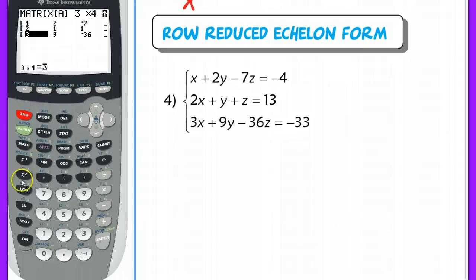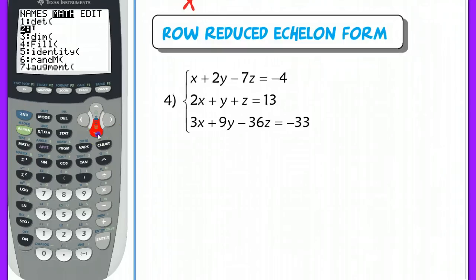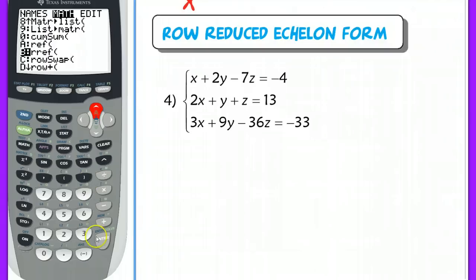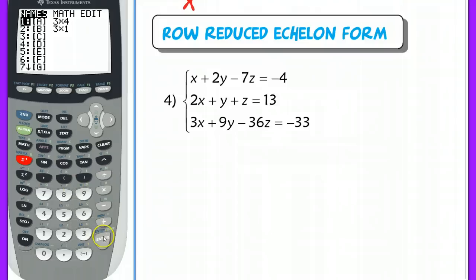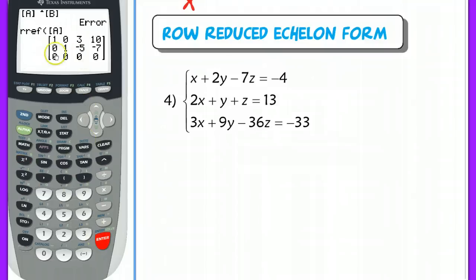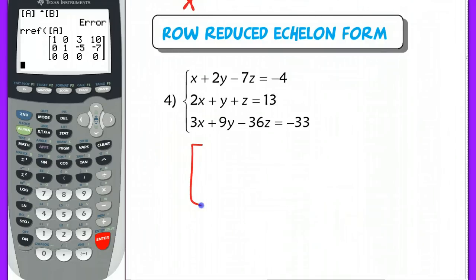All right, this time in your home screen, so you quit out of that, you're going to hit second matrix and scroll over to math and all the way down to RREF, row reduced echelon form. Oops, I went past it a little bit. So I just have to type in this once and then second matrix A and hit enter, and now I get something that I can actually interpret. So this is the resulting matrix, right? Notice that it is putting this into Gaussian form for you.